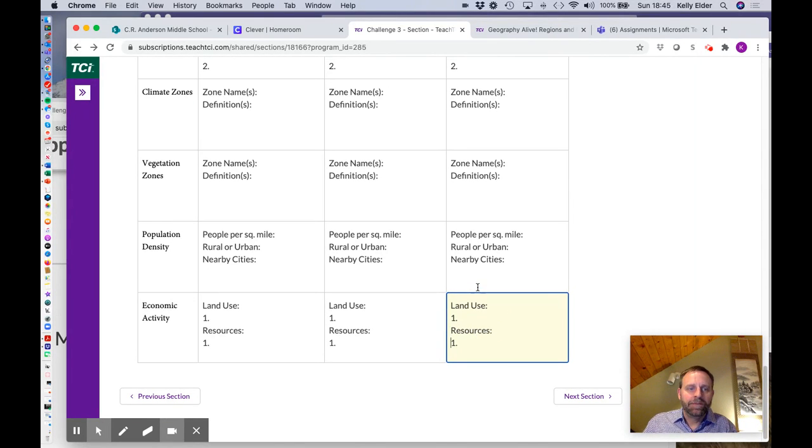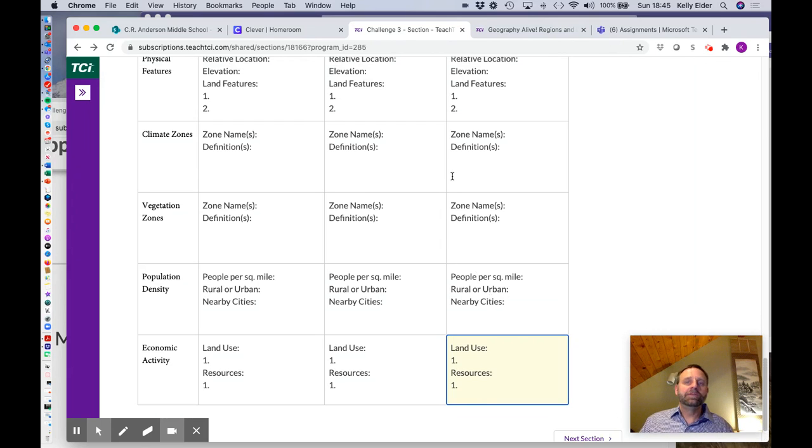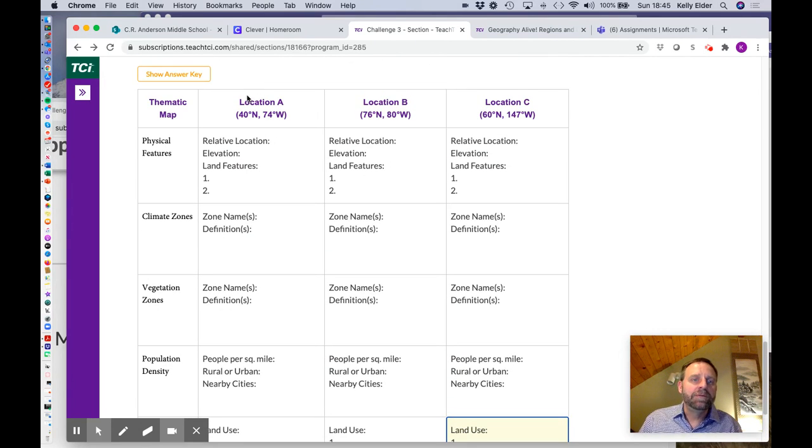Okay, there you go. Our table is now set for notes. All right, my goal will be to bring you through location A. We're going to take a look here at location A, and I'm going to help you do the notes for this column to make sure you know what I'm expecting. And then you, on your own, by tomorrow night at 9:30, need to finish location B and location C as thoroughly and accurately as you can, making sure you get the right coordinates plotted, which is tough on this map, and also the key characteristics that you see once you've plotted it.